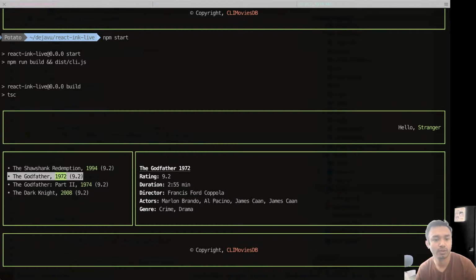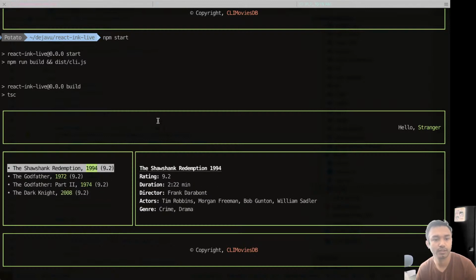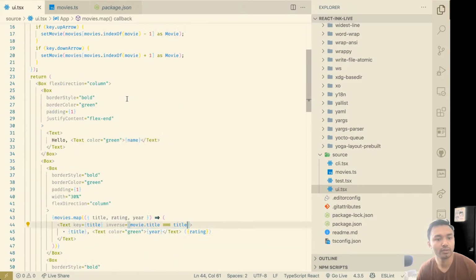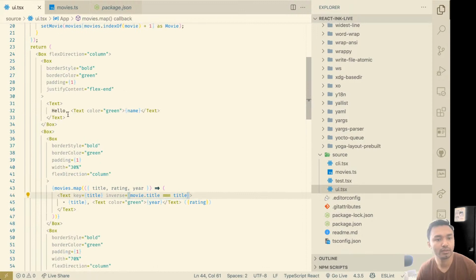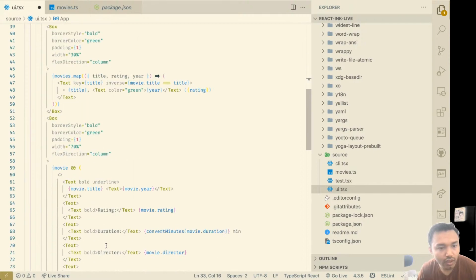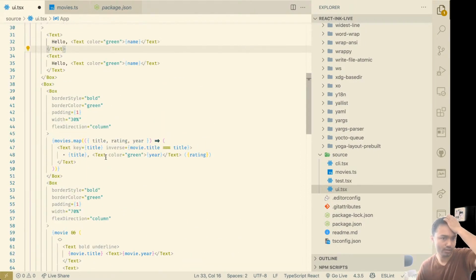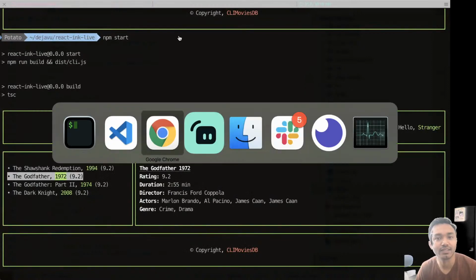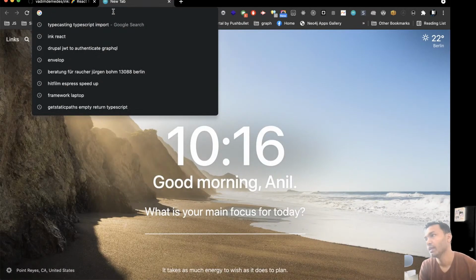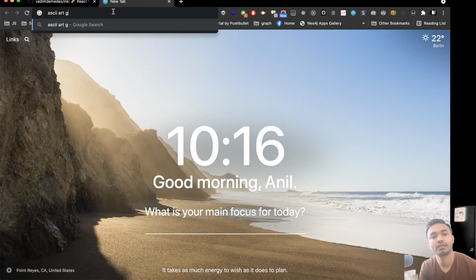I'll add some more movies to that. On the top, I will add another text for our title. I would like some ASCII art. Let's see if I can find an ASCII art generator so that my header looks majestic.